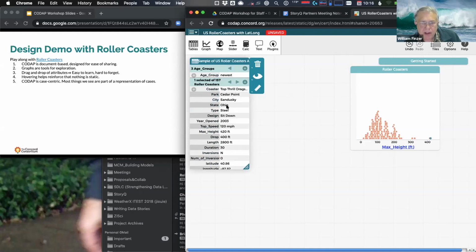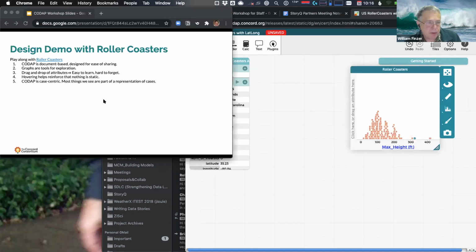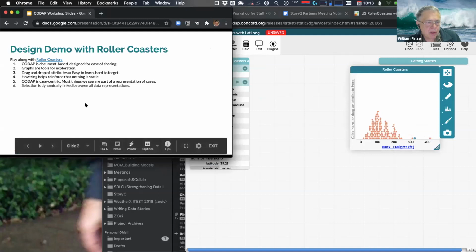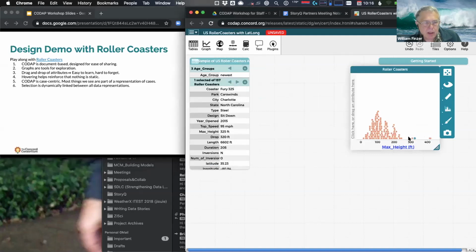And I get the values for the particular selected case. And if I select a different case, then I get the values for it. So selection is dynamically linked between all representations.